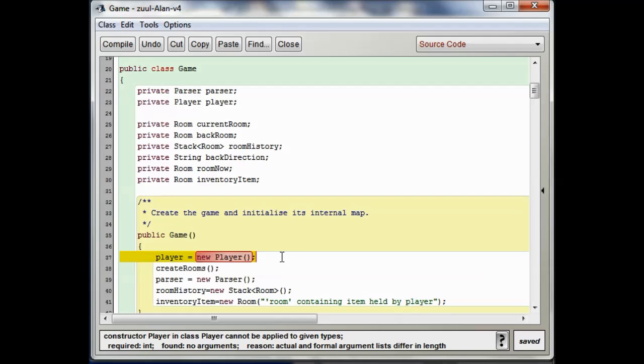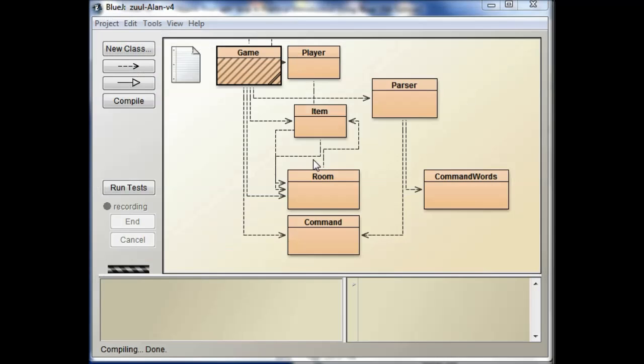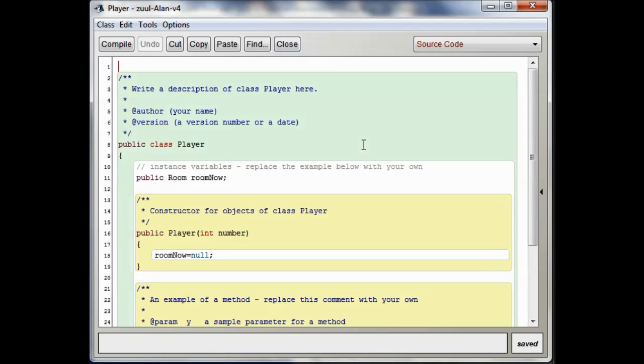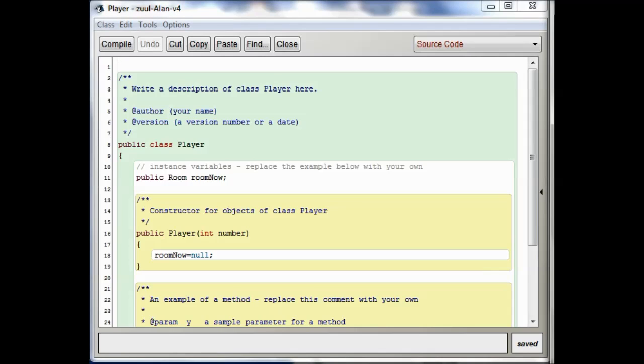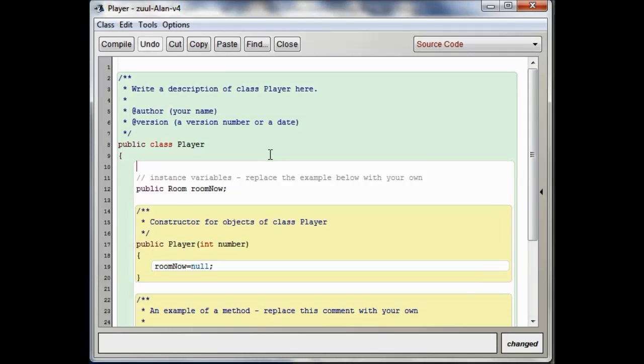Is that the whole constructor? Yeah. Oh no, I think we need, what do we need here for player? So this constructor, I don't think a number is really what we want here, and you're not using that number anywhere. Maybe what we could do is have a string in here for the player's name.